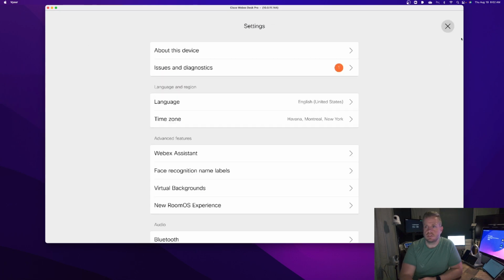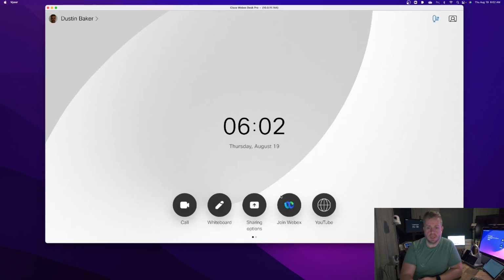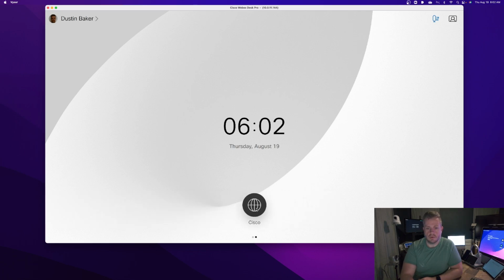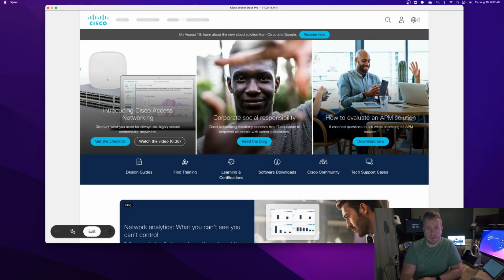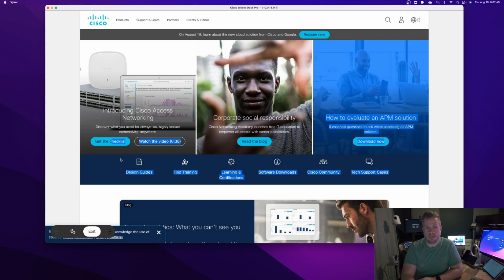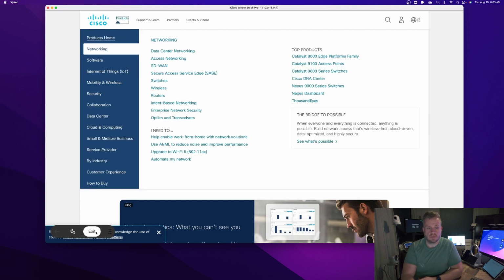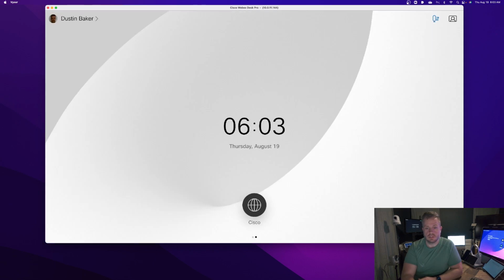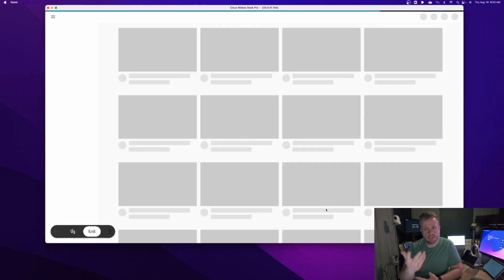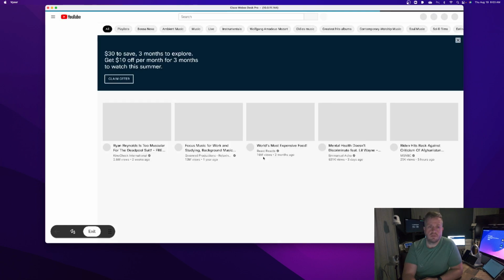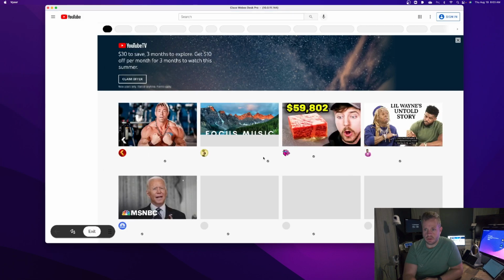So I'm going to back out of this and back out of my settings, go back to my home screen, and you see now that I have the first web app listed here. If I slide over, you'll see there is the second one. And of course, if I click on this, it's going to open it up on my device, and now I have access to that. I can do a screenshot, do annotation. I can click through here because it is clickable and browse through. I'm going to exit out of this one, slide back over, and then bring up the YouTube. And just like that, I have the app available, and I was able to control and manage it on the device itself.